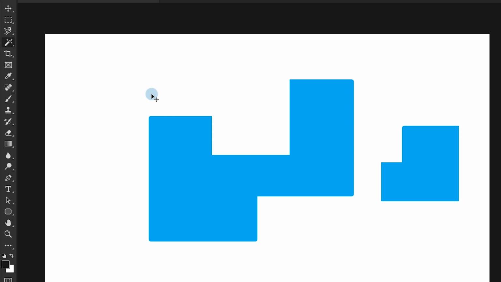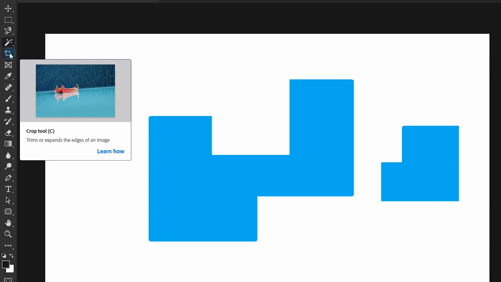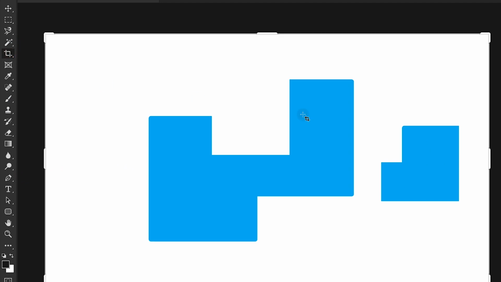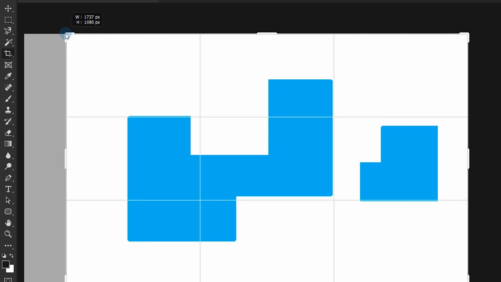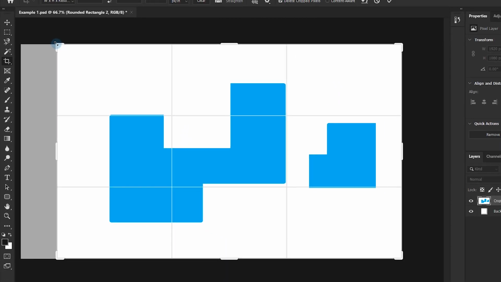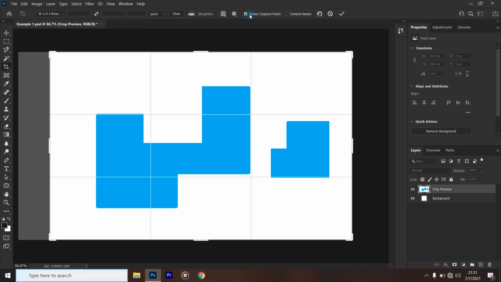cool. And let's go back to the crop tool. Maybe you want to change the size of your image, you just hold and change it. After cropping, when you go up here, you see "Delete Cropped Pixels" in Photoshop's newer versions.